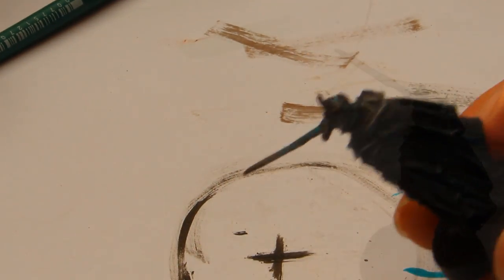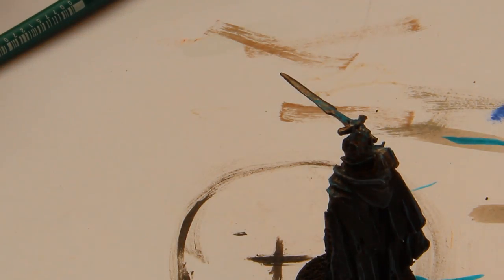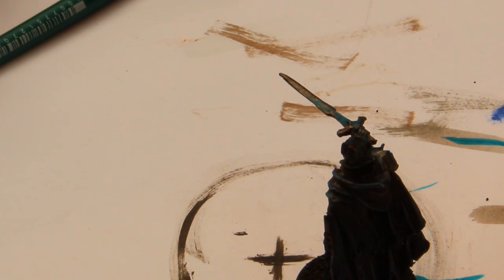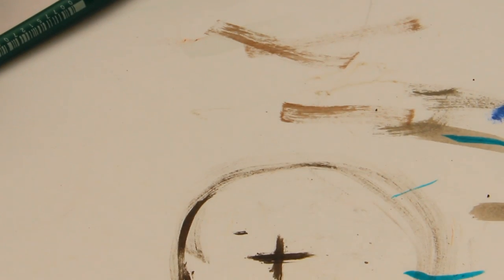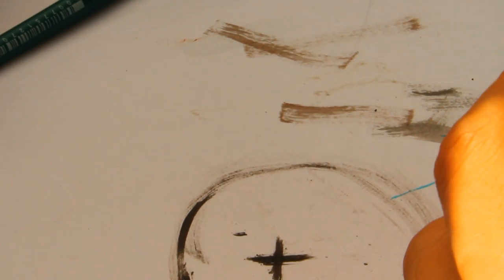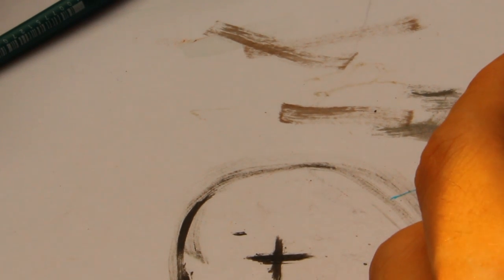I will finish this and I will be right back. I finished the Shadow Grey base coat, and now we will paint the first highlight with Codex Grey — also only the highest parts of the mini and the black parts. Paint so that your Shadow Grey parts are under the grey parts, but that you can still see the Shadow Grey parts. I need more water and we can start now.